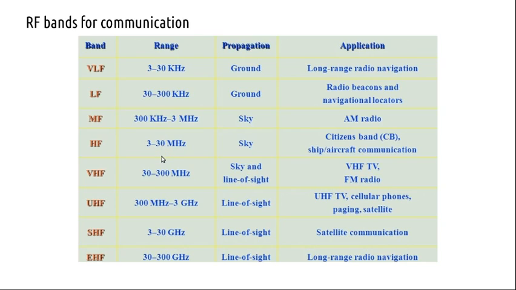Then there is the other one, the cell phone devices, all those things, in the higher UHF band. So you have all the GSM devices in the 800 megahertz band. Then you have the CDMA operating at much lower bands. Then satellite communication, 8 to 12 gigahertz, is a common band. So for navigation purposes, you have these things.